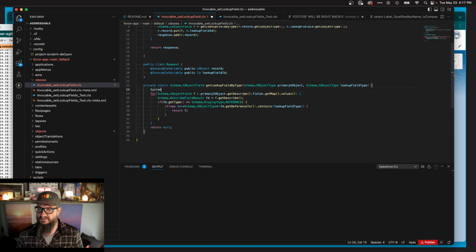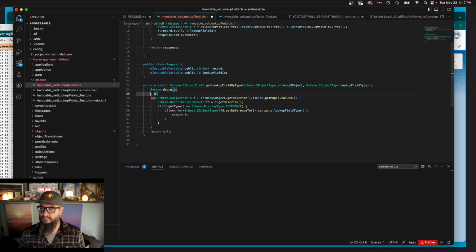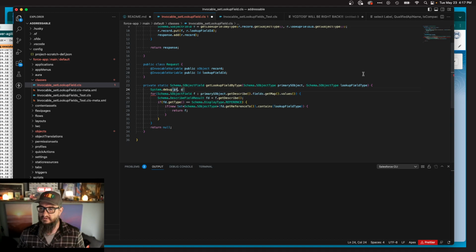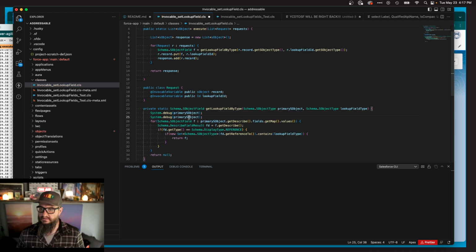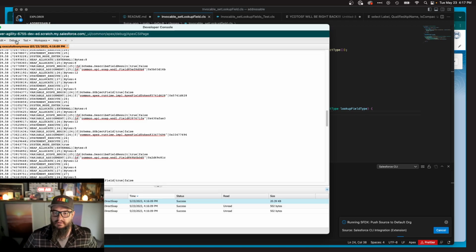Let's throw a couple of debugs in here. The primary S object. And the lookup field type. Just see if we're getting something out of this.